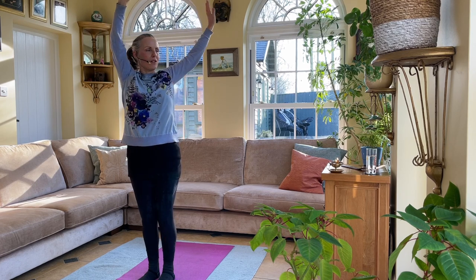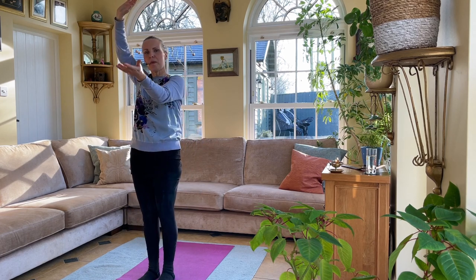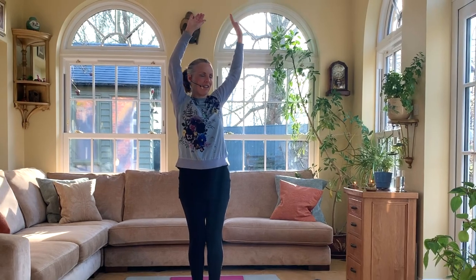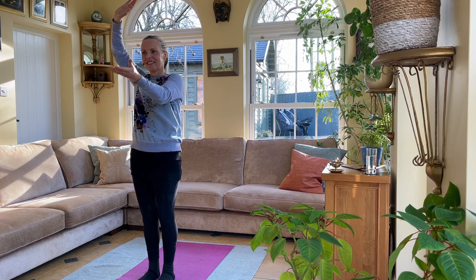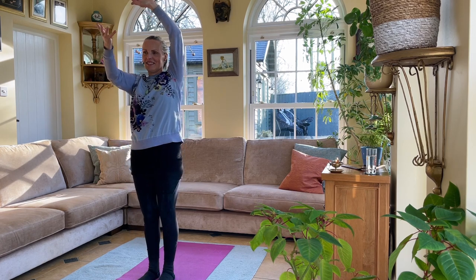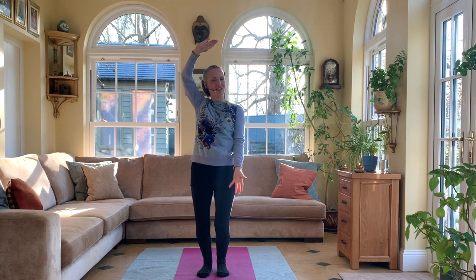And this feels wonderful. It really feels like we're scooping up sunlight, instilling it in our hearts, remembering that this sequence of asanas, of yoga postures, is all about awakening the heart. Breathing out and breathing in. Breathing out and breathing in.